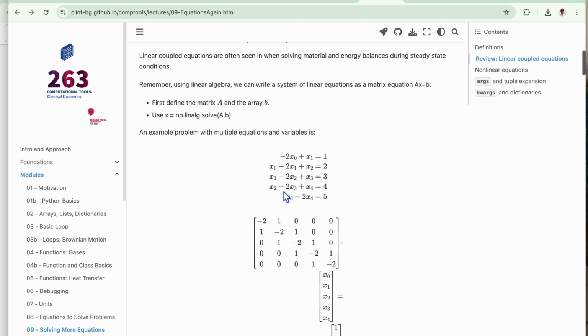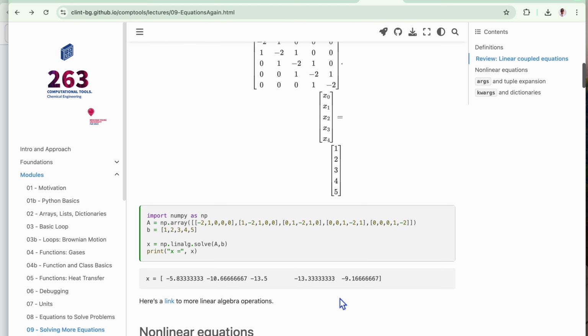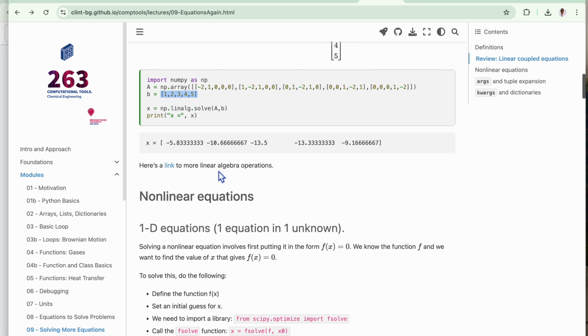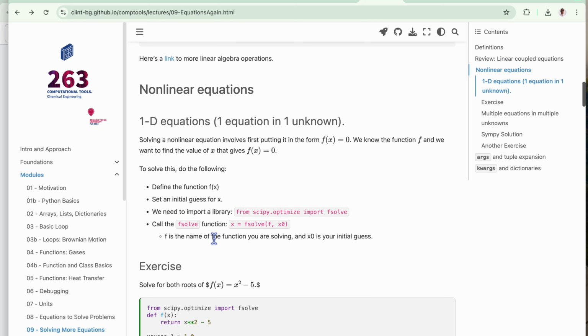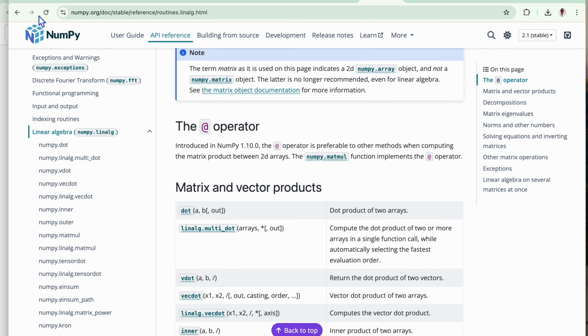So here's an example, and I can run it with setting A equal to coefficients, and then the b's are the answers, and then I have my array of variables. And then linalg solve will solve that once you've put that in as a multi-dimensional array for A, and you can use a list for the B values. And there are more linear algebra operations with Numpy at this link right here. It's the documentation link.